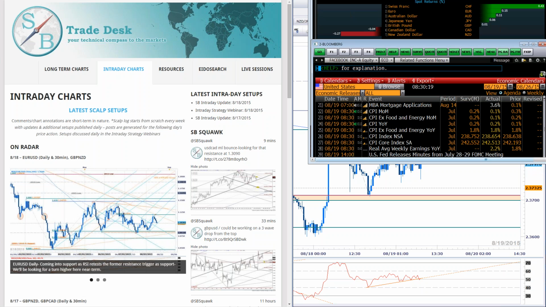We did just get the release of the CPI print for the month of July, weaker than expected on the headline figure, which is the month-on-month. Core coming in right at expectations. You are seeing the dollar give up some of that gains that we saw earlier today, trading weaker against the Aussie and a move here on the euro as well.